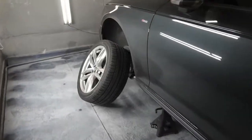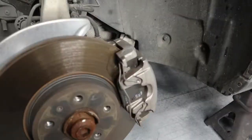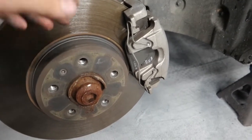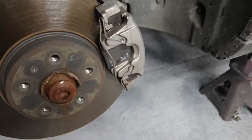Okay, the wheels are off. Next thing to do, we're going to set the wheels aside. Start with the brakes. Prep up the brakes first. First thing we have to do is get trash bags. That's what I like to use. They're very elastic, so it gets around everything very easily. I'm going to go get those.